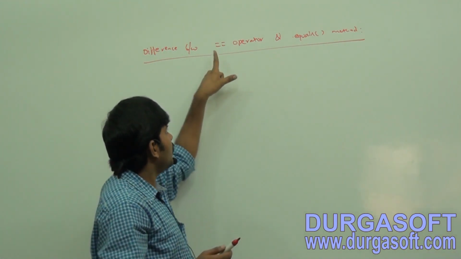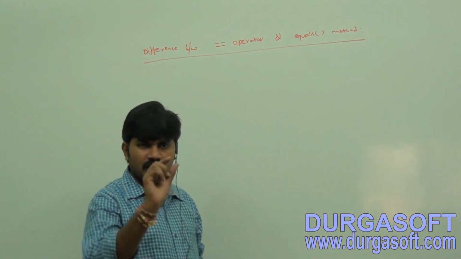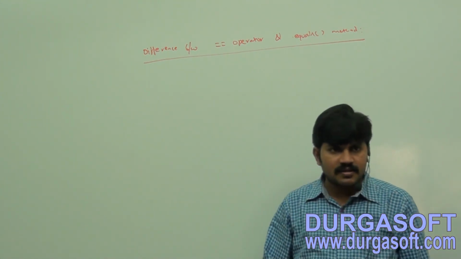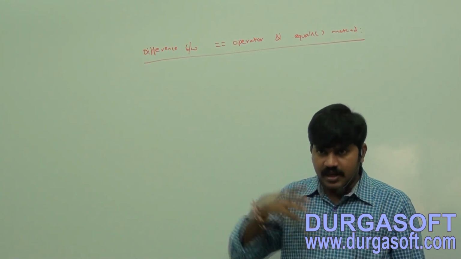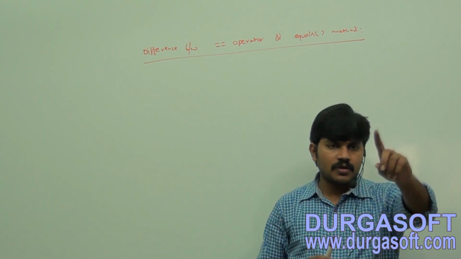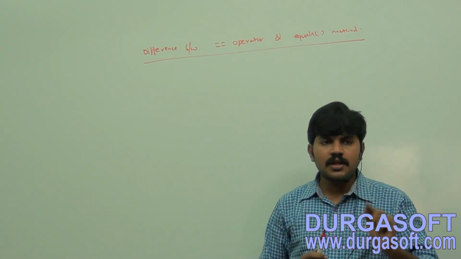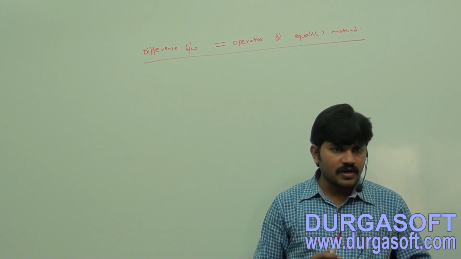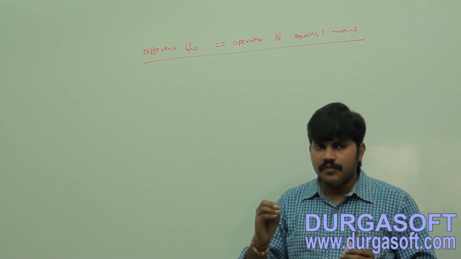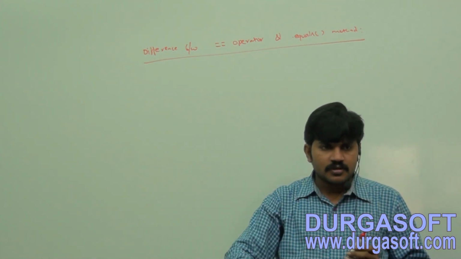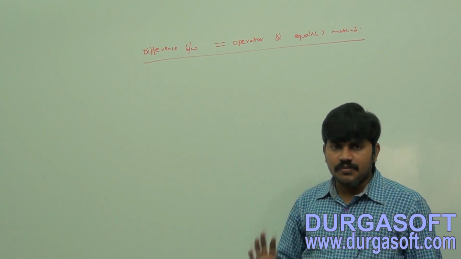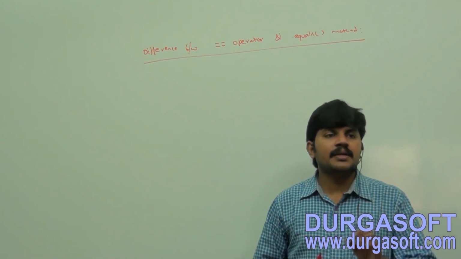Now, it is a one line answer. Even the interviewer expects this answer only. There are internal loopholes, but the interviewer expects the answer directly. If he asks the difference between the double equal operator and the dot equals method, the one line answer is: the double equal operator is meant for reference comparison. If both references point to the same object, only then does the double equal operator return true. But the dot equals method is meant for content comparison.